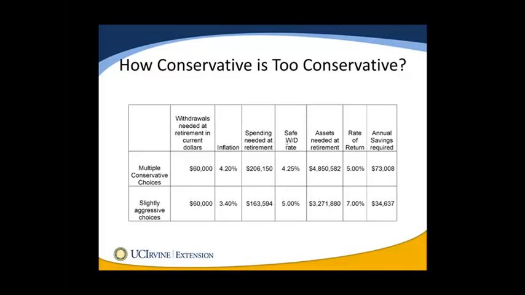Let's consider a 35-year-old starting to save for retirement who wants to retire at 65. How much does he need to save each year given conservative assumptions for all variables versus a slightly less conservative set? If you are thinking that he needs to save more than twice as much per year, you would be correct. Ultimately, a plan must be reasonable and achievable, or you will need to change your goals. In this case, it would be when to retire or how much to spend in retirement.